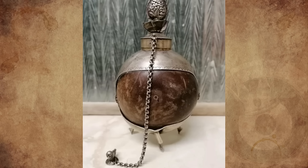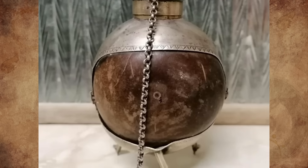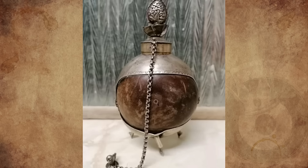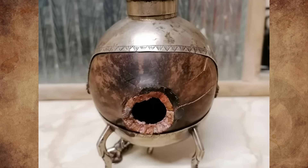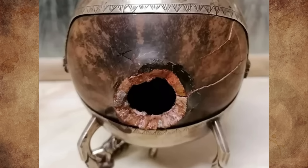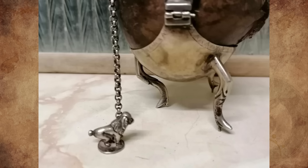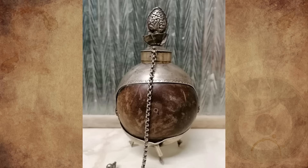What is this strange charity shop find from Southern Ireland? The antique dealer said the metal is silver and he thinks the ball is a nut of some kind, but no one has any idea what it is. I managed to open it — no markings on the inside of the silver, and the coconut, which is sadly very cracked, seemed to have a thin layer of pink powder on it at some point. There was nothing else with it in the shop. I've had this for a while and it really baffled me.